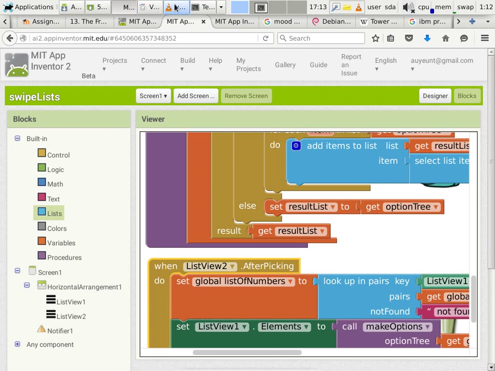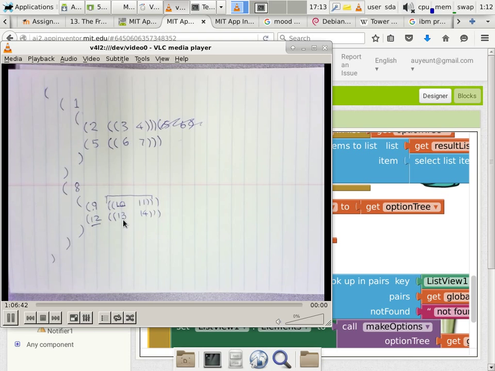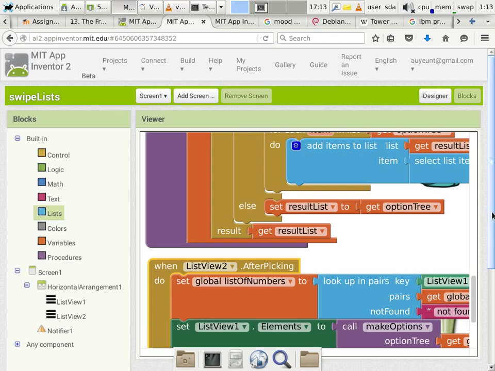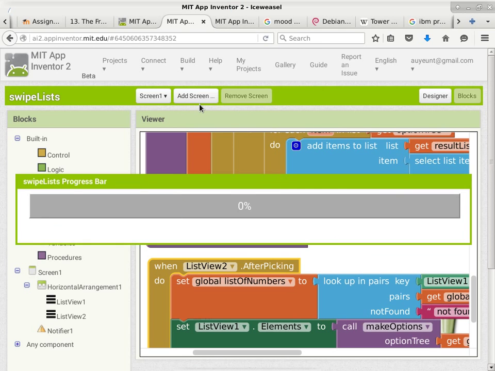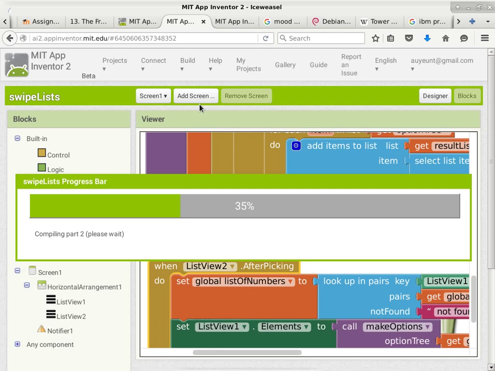Okay, getting back to the whiteboard here. So when we select 13, it should still display 14. But when we select 14, then it's going to throw a fit big time. Okay. So let's test the application again just to make sure that that problem is now resolved. And you can see how I just gradually work on the project. I don't really try to solve all the problems at once, because it's pointless to try to move past a certain point. If I cannot make sure the program works up to a certain point, any coding further than that point is pointless, because that may be changed because of an earlier problem.